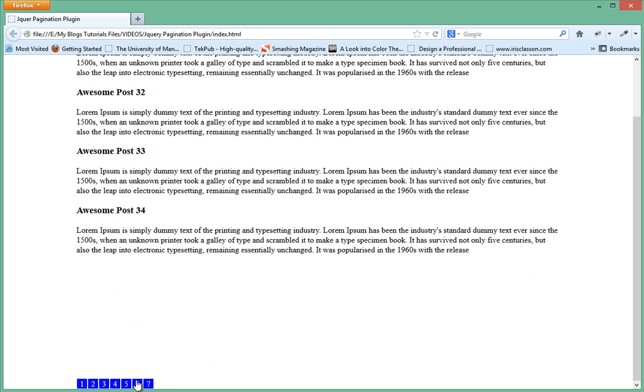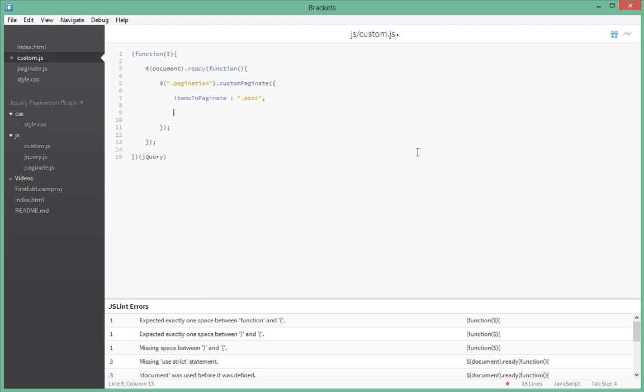When we click these elements, we want to add a class to it, so it maintains the pagination effect that it's having here. So let's go back in here and we'll call it activeClass, and the class name will also be active class. So this will apply to each of the clicked elements.